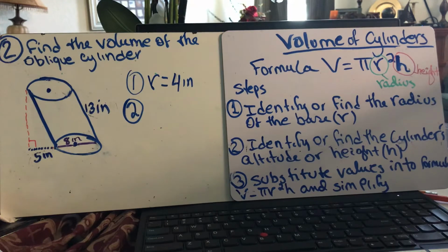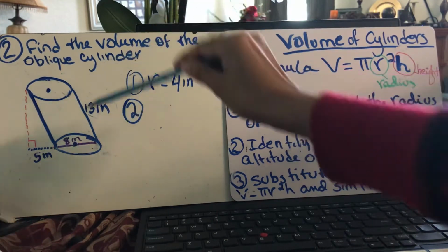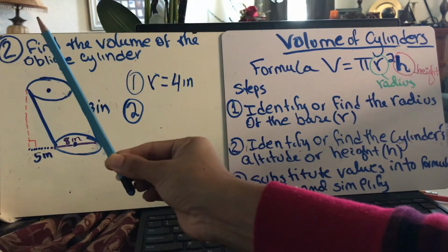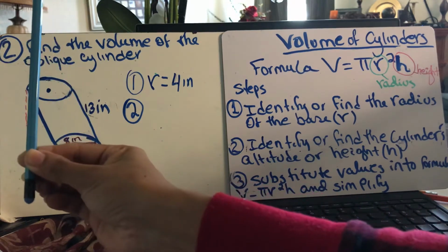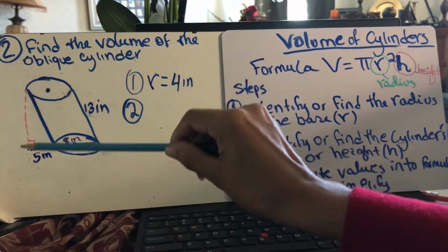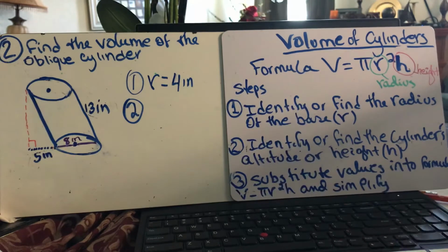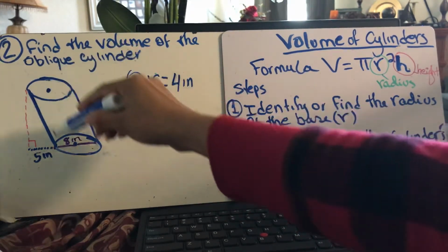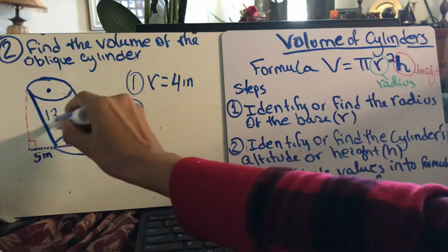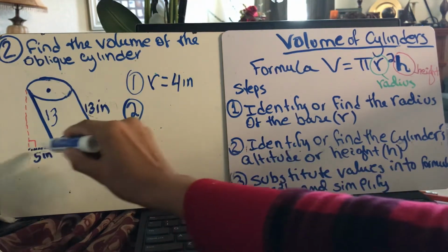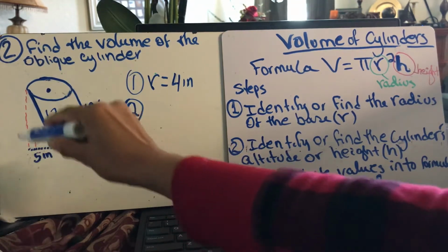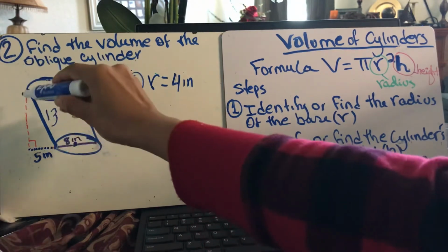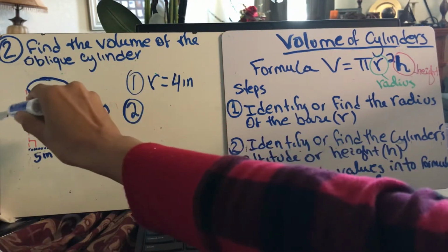Again, we do not confuse the slant height, which is leaning to the side, with the perpendicular height or altitude, which is the actual height of your cylinder. And that one we're going to have to find. How do we find it? Well, because these two segments of your cylinder are congruent, this piece over here is 13 as well. Then I have a 5 inches segment at the bottom of this right triangle that's being formed, and I just need to find this piece right here.